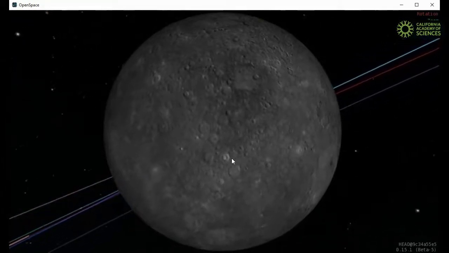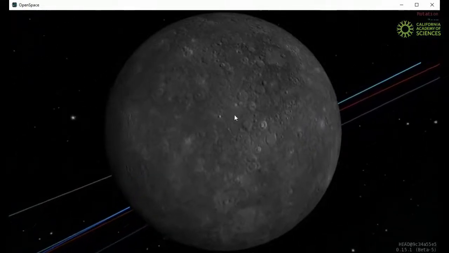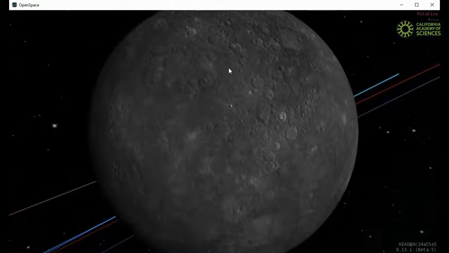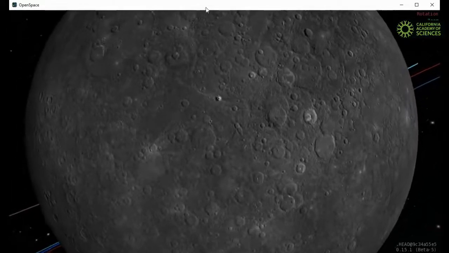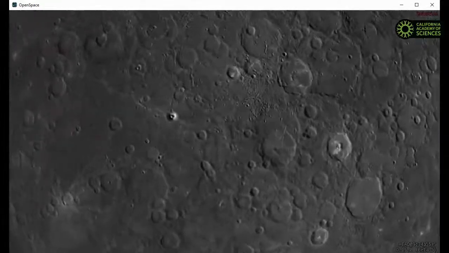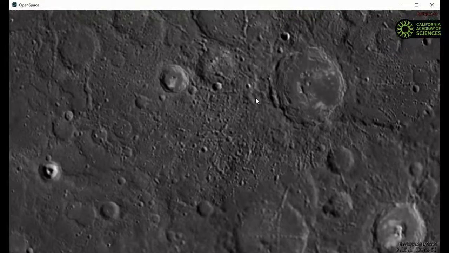You might be thinking, Josh, you just showed us Mars. It was definitely red-brown. Why the heck would you say it's gray? Well, the red-brown is the dust on the outside. If you look at the rocks, they're mostly gray. When you look at the rocks of Mercury, they are most definitely gray. You can see tons of variation in the gray. There's some lights, some darks, and everything in between.